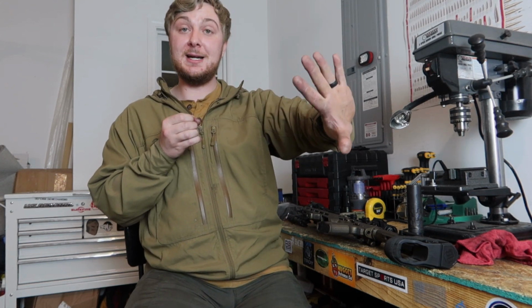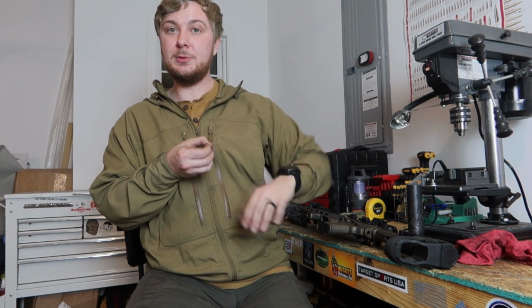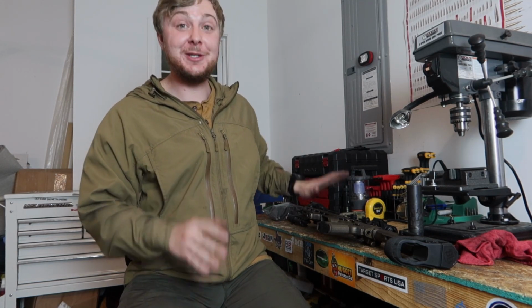It's nice because it makes your bullet faster, but every action has a reaction. It makes your recoil a little bit sharper. So what this does is allow you to get rid of some of that extra gas in the rifle without having to throw it behind the bullet, making a little bit sharper recoil, or throwing it into your system. So it basically is a third alternative to recoil mitigation. If that's blown past you, let me know. I can make a whole different series on this. Last time I tried to explain it, it took me like 45 minutes. Anyway, it's a really cool system.